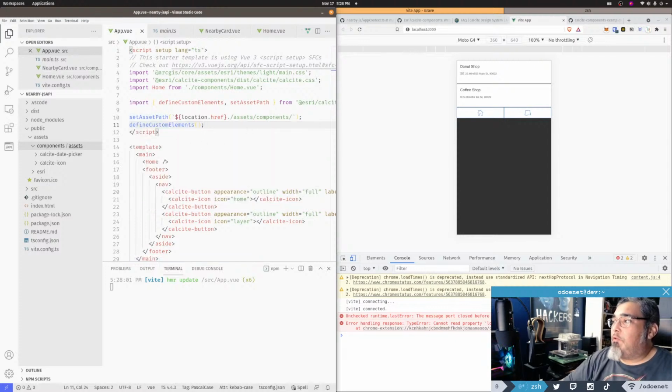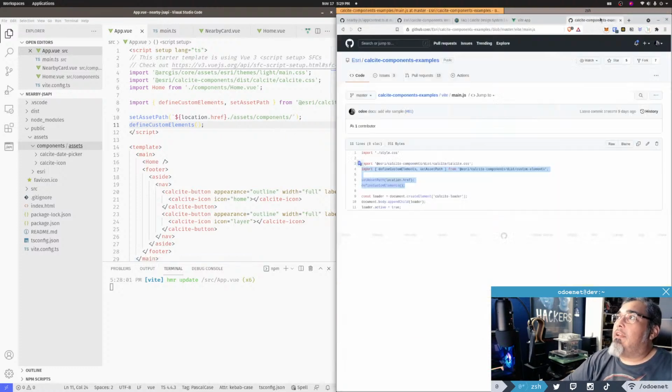So, okay, that was one little caveat about using Calcite from the ArcGIS API for JavaScript install, right? @arcgis/core. How you want to set up, because the other option is to copy the Calcite assets over yourself, but then you end up with double assets. One set that you'll use, one set that the JavaScript API uses, which is not very efficient. So this is just a better way to do it. This is a little different than using it in just a regular native Calcite app. And if you're curious about that, check out the Calcite components examples repo.